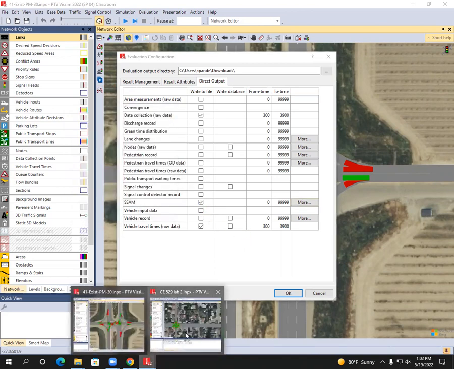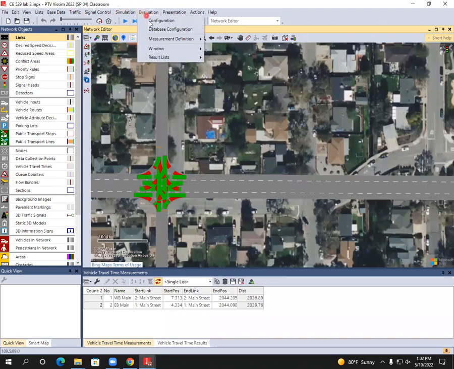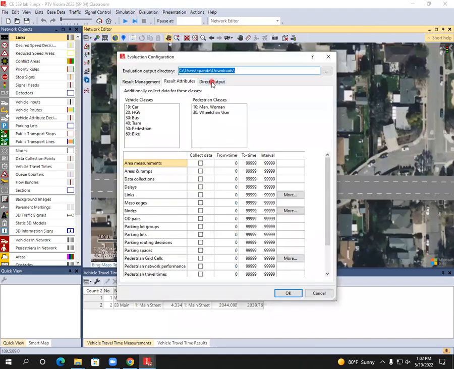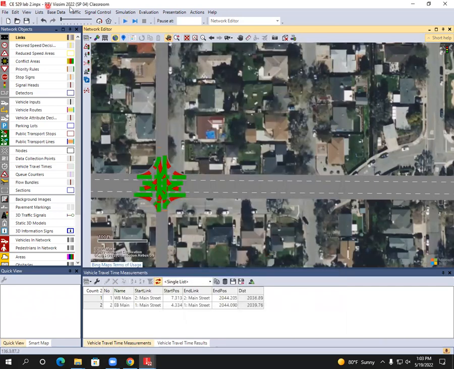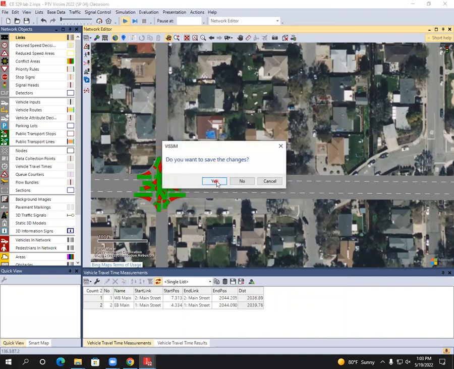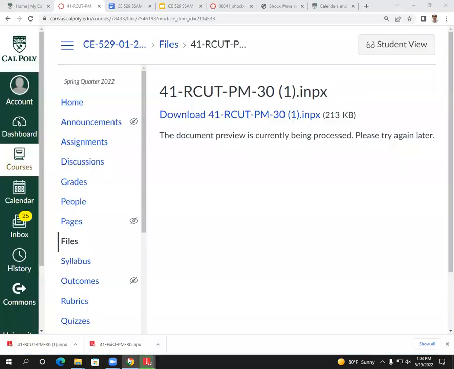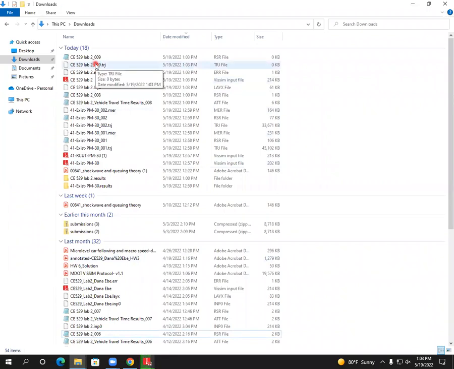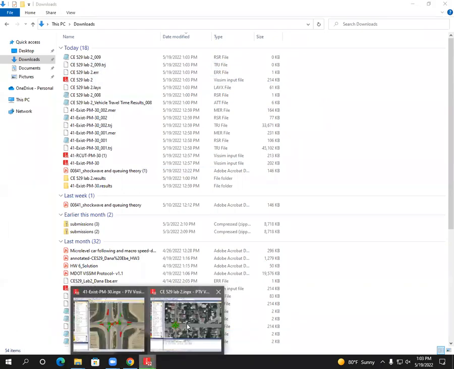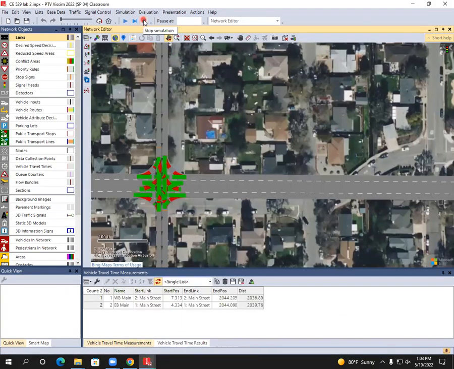If I go ahead and check that box for this other file now, so I go to evaluation, configuration, direct output, click on SSAM, and hit OK, and now run this file, which is an old lab 2 file that I had, and I save the changes. Once you go back to the file here, see now, this TRJ file is getting generated. It's updating that TRJ file as it's running. Hopefully you'll see the file size go up as well once the model has run. But that's the idea.